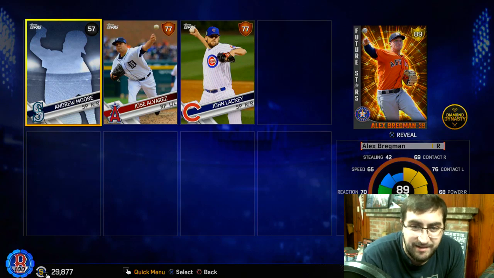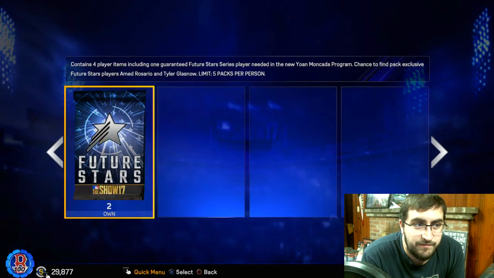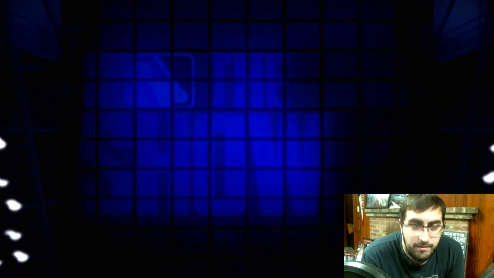Card looks pretty cool, I'm not going to lie. Very balanced card, actually. Solid speed, contact, and all that. Solid stuff right there. That'll help on the Yoan Moncada program, unless I sell him.